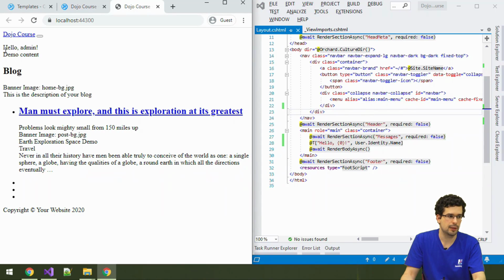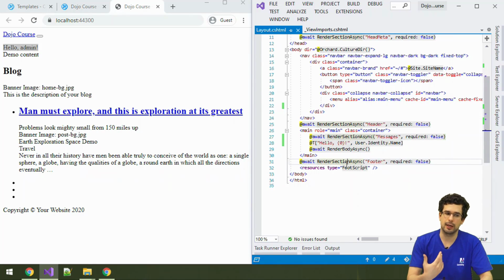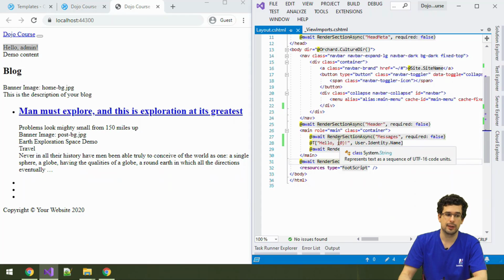And let's refresh. We have hello admin, that's great. So now somebody who works on the localization of this site can actually translate this string. If in another language the order of words would be different, like first the name and then something equivalent to hello, then this still would work. They would just need to move this format parameter around. So very simple.